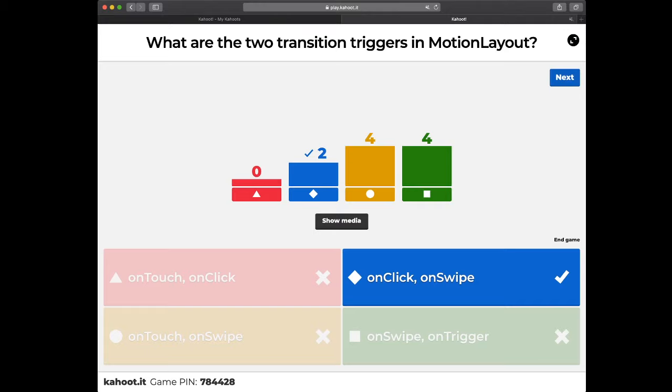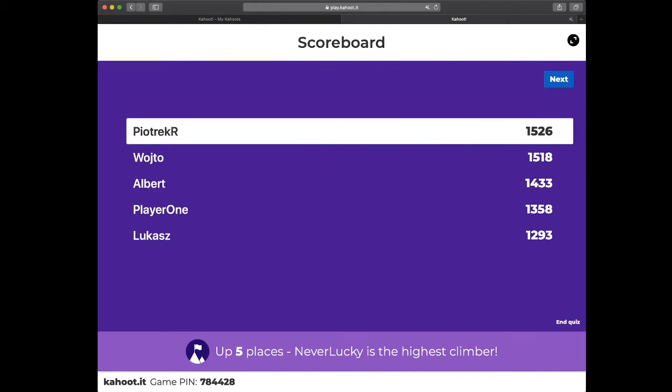Only 2% know it. How would you like to have on trigger? Huh. Alright, but on touch, yeah, that could be. That's possible, but on trigger is interesting. What is the scoreboard now? Any update? Kahoot, are you sleeping?